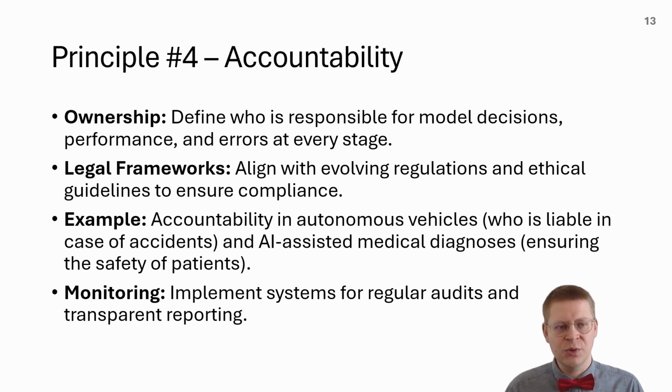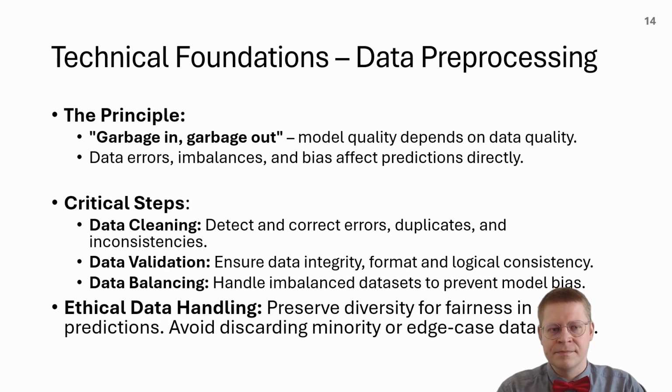With the rise of new regulations globally, it is crucial to align AI practices with these frameworks. But accountability doesn't stop at compliance. It also involves proactive monitoring, regular audits, and transparent communication with stakeholders. Only when accountability is baked into every step of the AI lifecycle can we build systems that are reliable, fair, and ultimately trusted by society.